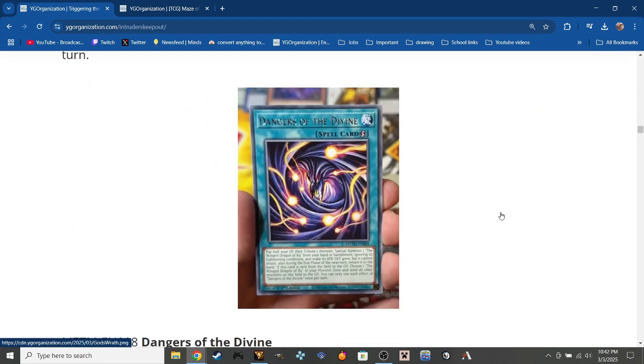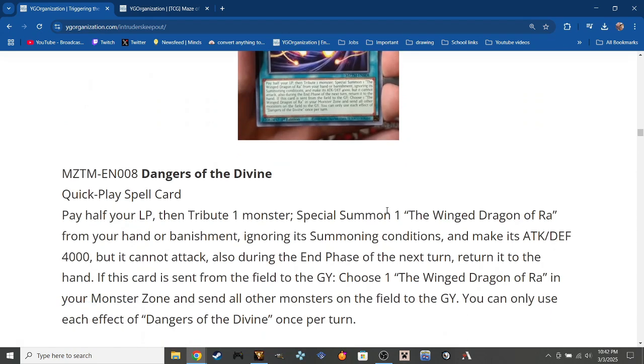This is where we get a bit funky with this deck. So, Danger to the Divine is a quick play spell card. Pay half your life points, then tribute 1 monster. Special summon 1 Winged Dragon of Ra from your hand or banishment, ignoring its summoning conditions, and make its attack and defense 4,000, but it cannot attack. Also, during the end phase of the next turn, return it to the hand. If this card is sent from the field to the graveyard, choose 1 Winged Dragon of Ra in your monster zone, and send all other monsters on the field to the graveyard. You can only use each effect of Danger to the Divine once per turn.